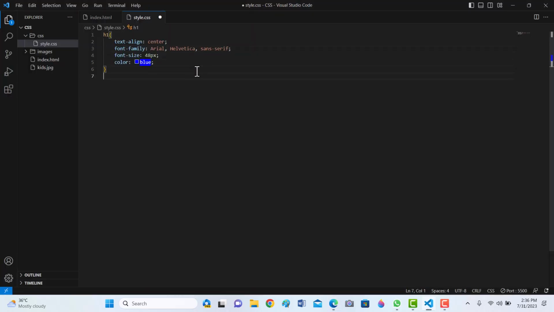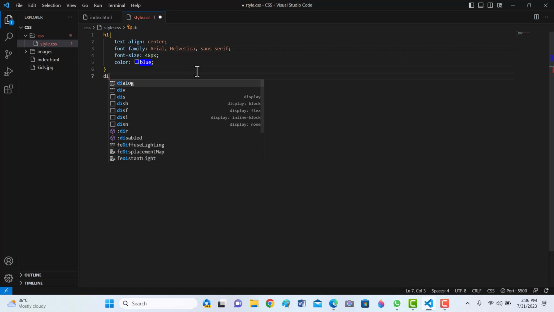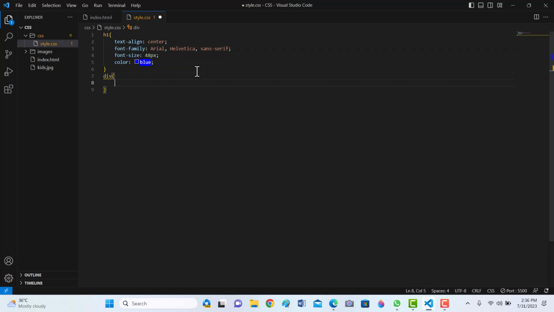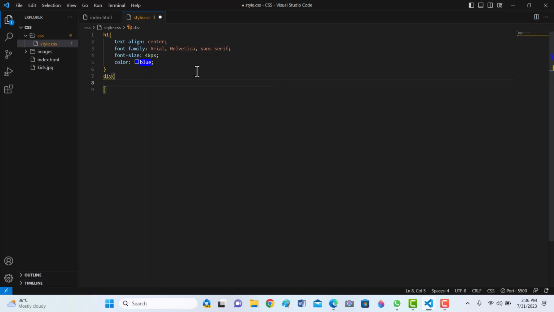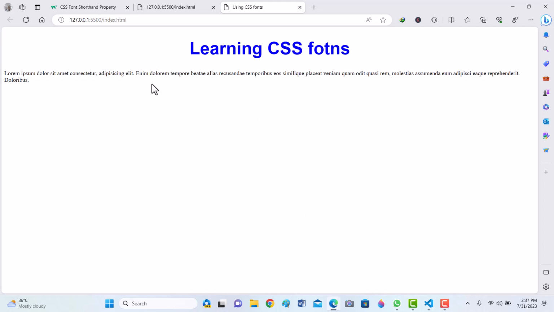Now choose the div tag and font family. There is a shortcut, FF, font family serif only. See, font family has been changed.